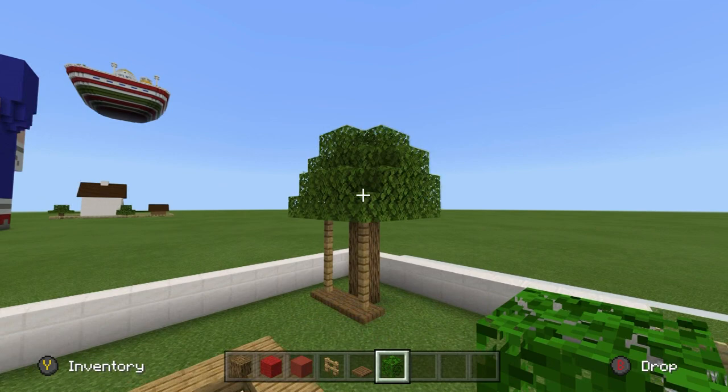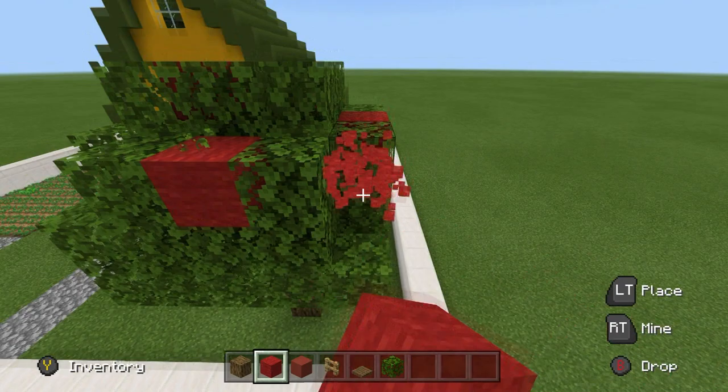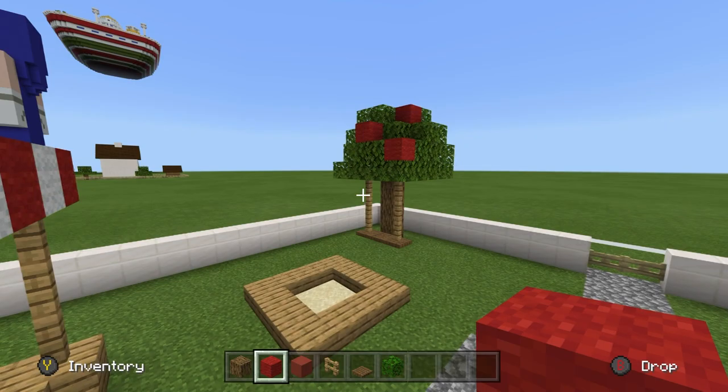You want to place some apples in it as well. So that's going to be if you either place red wool just directly on the outside of the leaves, or if you integrate them a little bit into the actual leaves as well, just like that, then you can go either way. And that's looking pretty good.